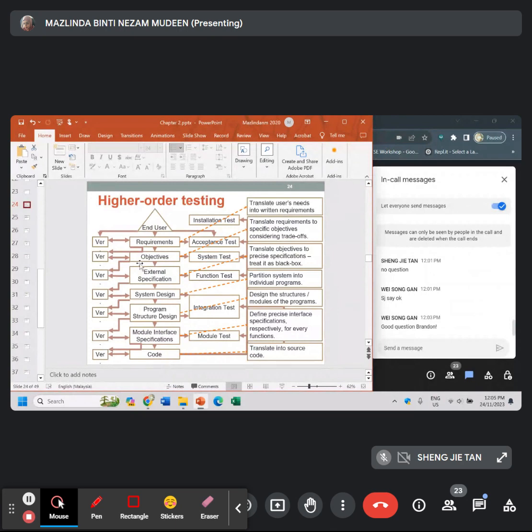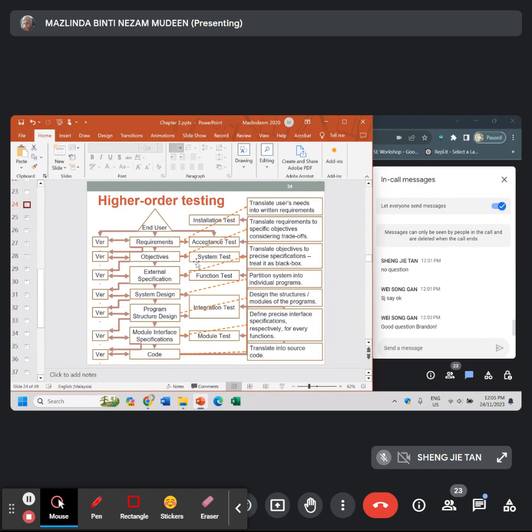So if you see, each of these artifacts which we are producing will be used for different levels of testing. For example, we have module testing and integration testing from the system design and the program structure design. Then we have the functional testing from the requirement or the specification.